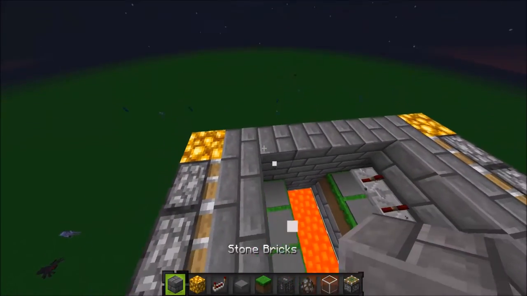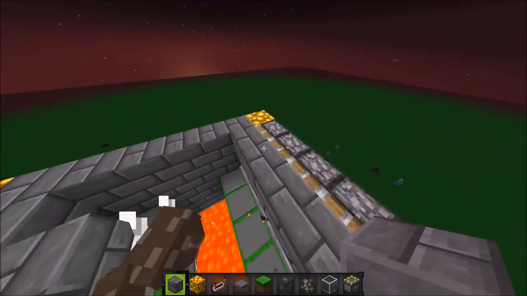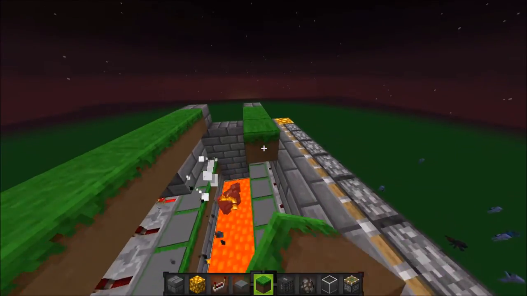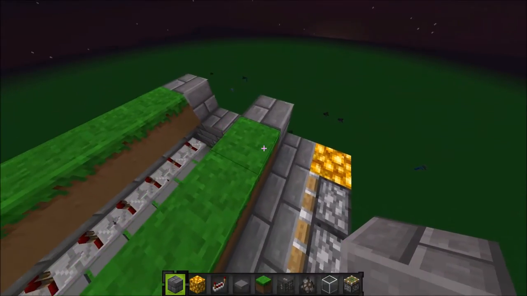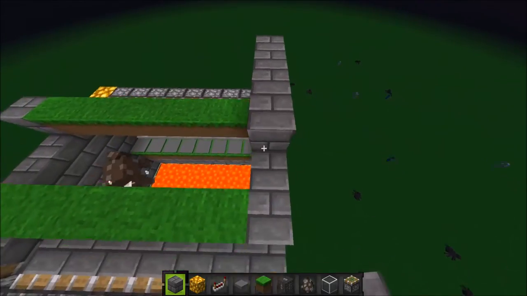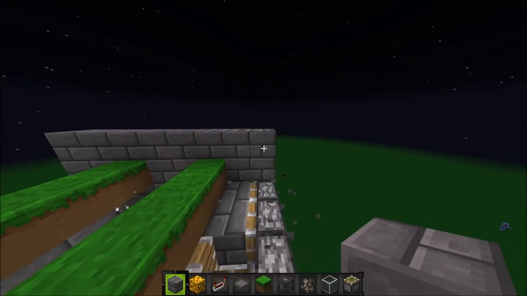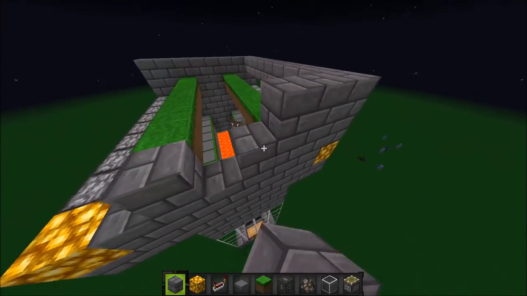Right, to add another layer, it's simply stone block, fly around here, stone block, and we want to go out and out again, and then basically you've got to build the exact same thing again. It's pretty self-explanatory, really. I mean, it's not too hard. The hardest bit is really getting the spawners down quick enough so that they don't turn into the wrong type of hostile mob.